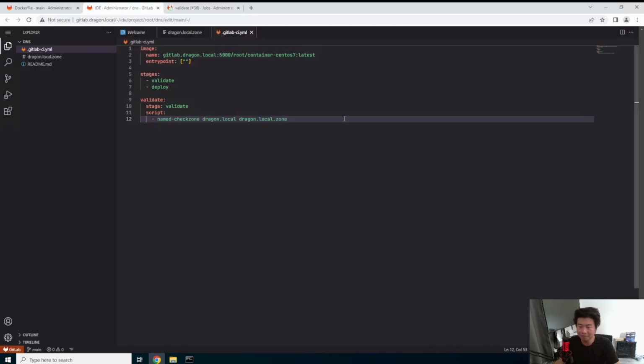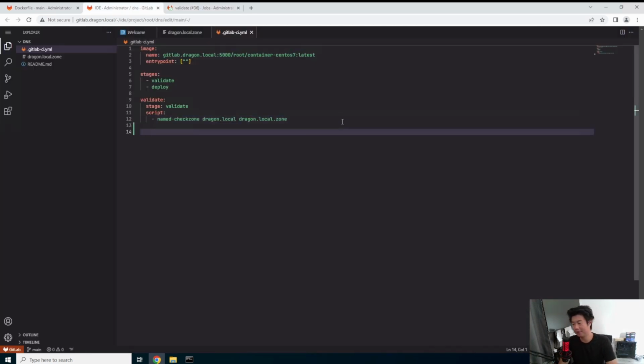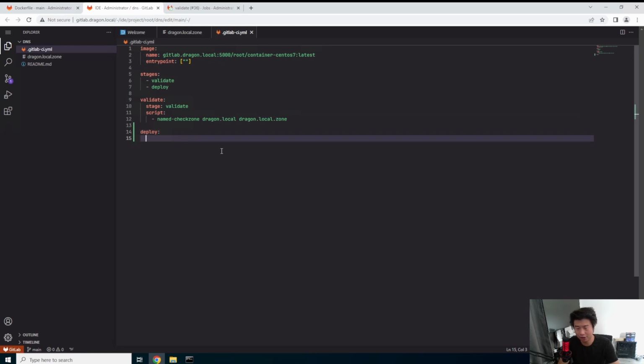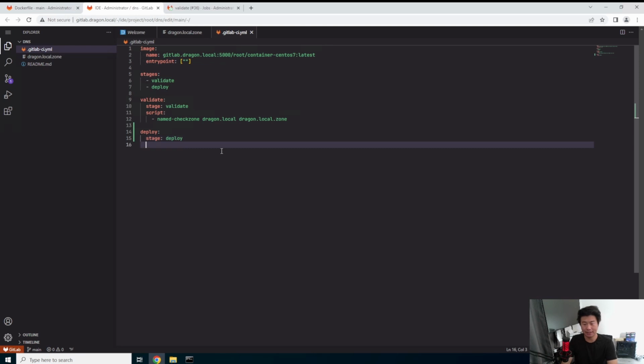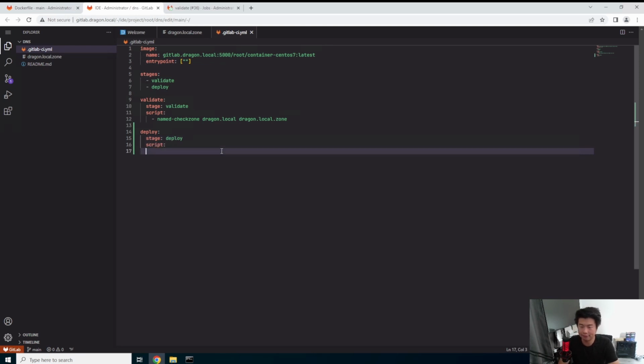So, all right. Now that we have that, we're going to create the deploy stage. There are some prereqs that we will need to make the deploy stage work, but we're just going to create the deploy stage, but not commit until we get all the prereqs done. In this case, we would usually also install OpenSSH clients, but we did that in our Docker build, so we won't need this.